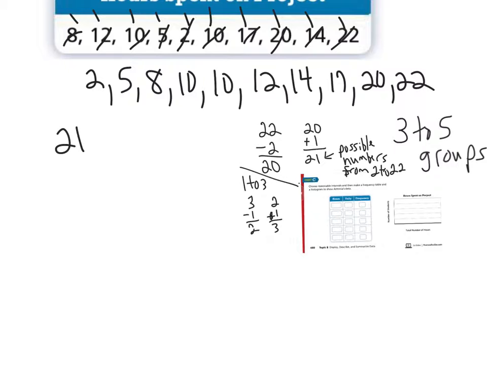So in this case, I'm trying to find a number close to 21. Since they have 5 groups here, I want it to be divisible by 5. So 25 is going to be the number that I want to use. We're widening our window from 21 possible numbers to 25 possible numbers. So what are we going to have to do? Well, we're going to have to add a few numbers on either end of this.